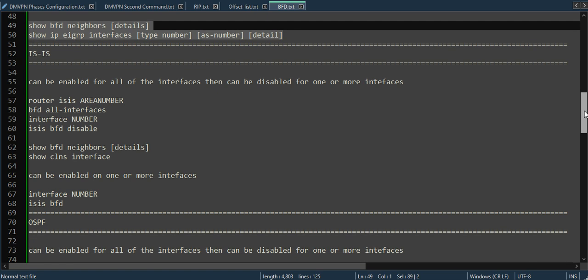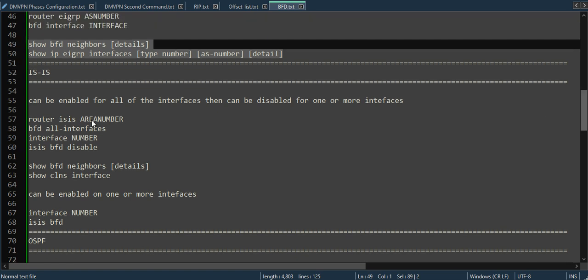IS-IS. IS-IS and OSPF are similar to each other. BFD works in the same way. It can be enabled for all of the interfaces, then we can disable it for one or more interfaces on IS-IS.